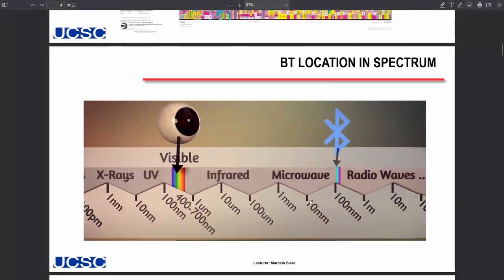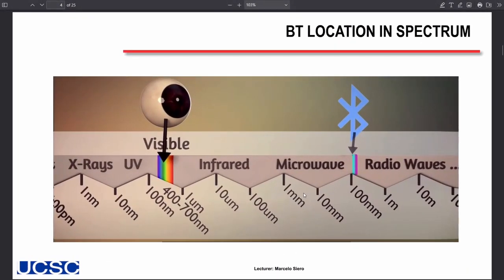Okay, so you may notice here, this is showing the wavelength, the distance of a single oscillation of an electromagnetic wave. And so all the way over here, okay, pop quiz. What band of frequencies is this part right here? What is the frequency number? It's 2.4 gigahertz right here.